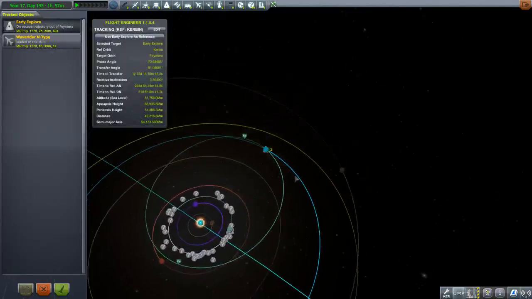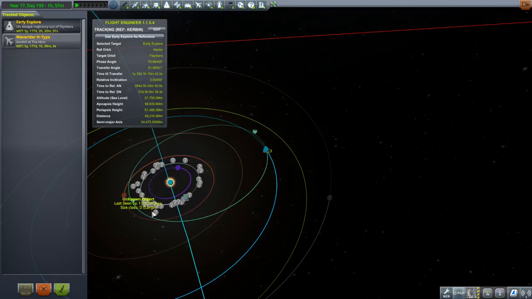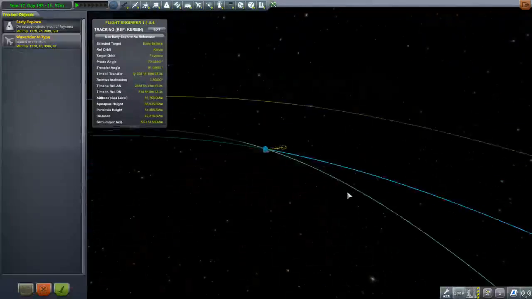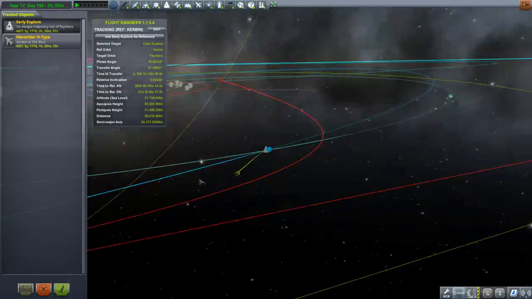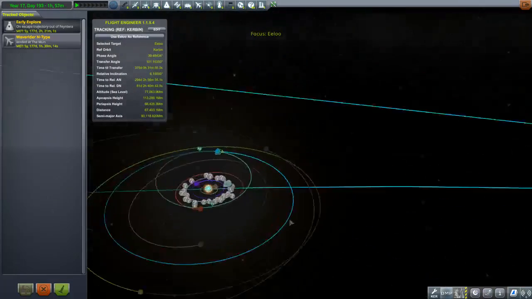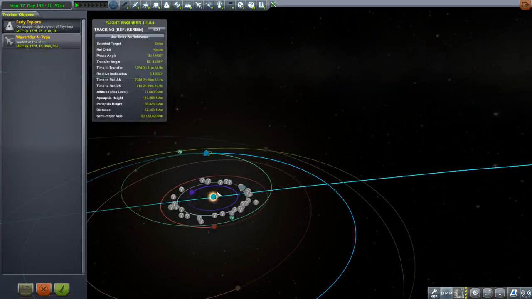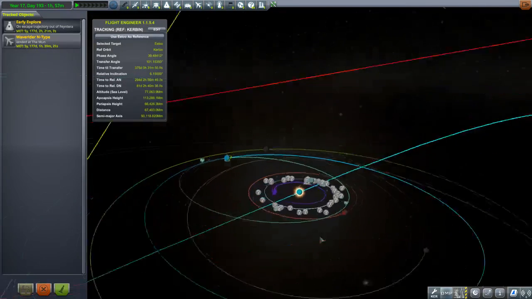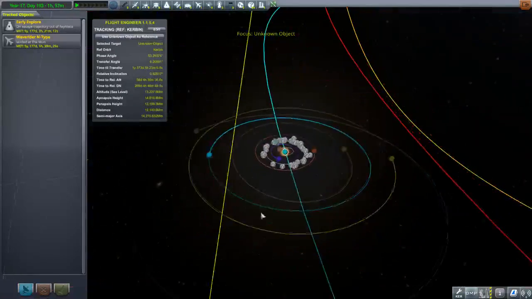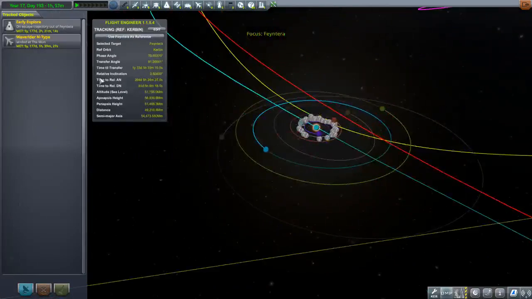The new trajectory is actually pretty nice. We're going to leave him chasing around. I don't think going to Ventura is the best idea. Let's see if we can catch up with Kerbin, shall we? Look at these. Already starting to go over the top. How do we disable these? We need to figure out how to turn these off. That's a must.